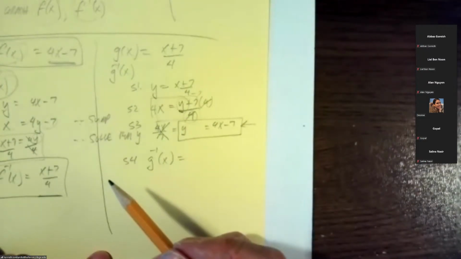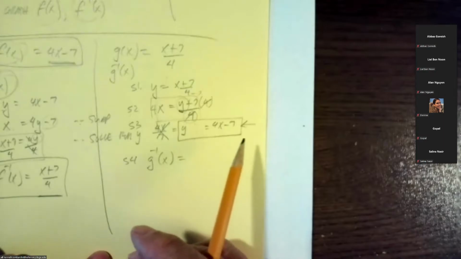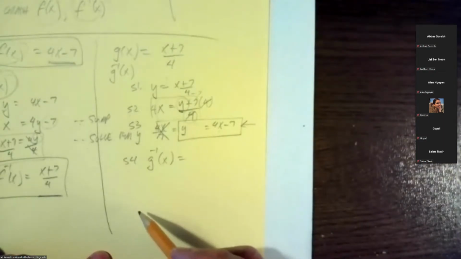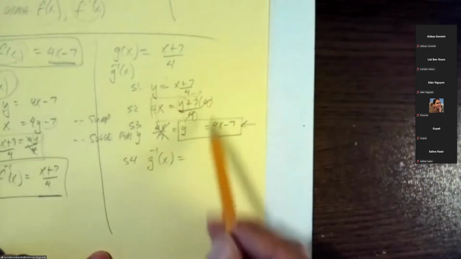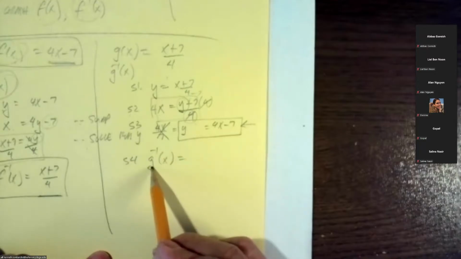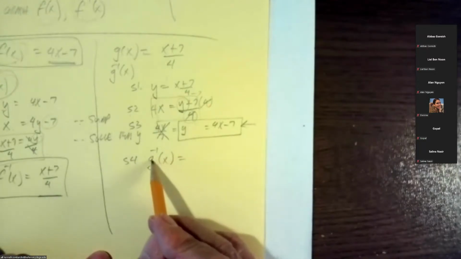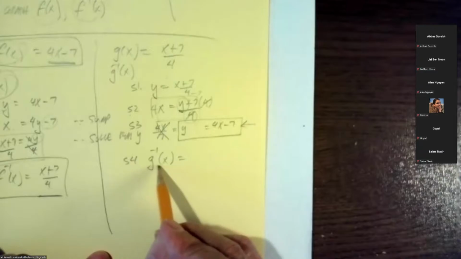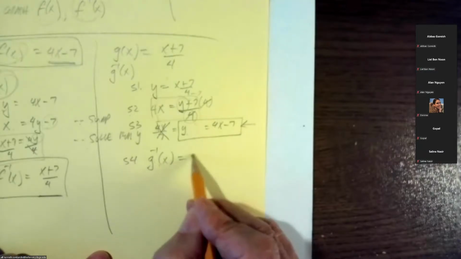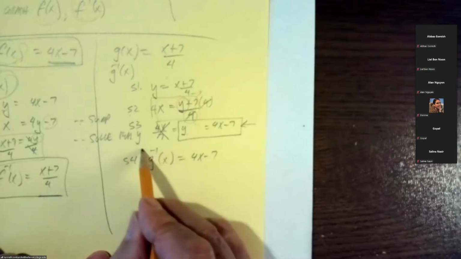Sure. Those things happen. So we want to make sure we spend lots of time doing the homework problem, because the more homework problems we do, the more comfortable we'll be with going through these steps. And then the final step then is to substitute the inverse function of g for y. So the inverse function of g of x is 4x minus 7.